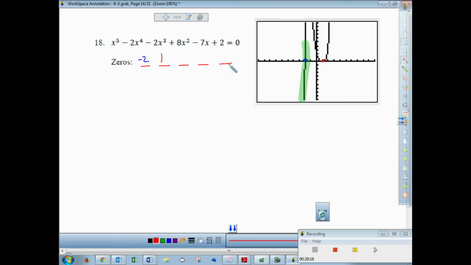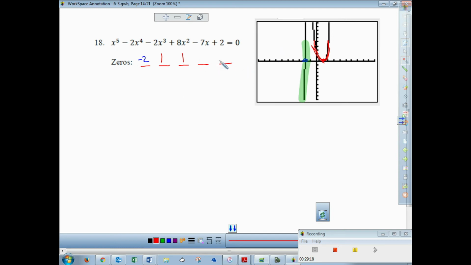Can you possibly have 3 imaginary answers, since they come in conjugate pairs? Imaginary answers have to come in multiples of 2. So that tells you that since this touches the x-axis but never crosses it, that root of 1 had to come how many times? Twice for sure. It could actually be all 4 times also, because the multiplicity comes in an even amount. So it's either got to be there twice, 4 times, or 6 times. So I know right now that there's definitely 2 of them for sure.